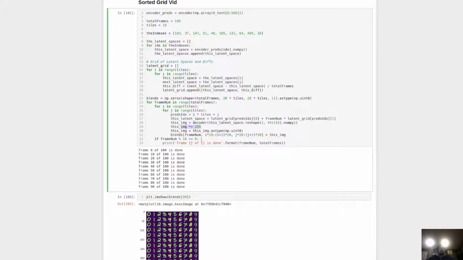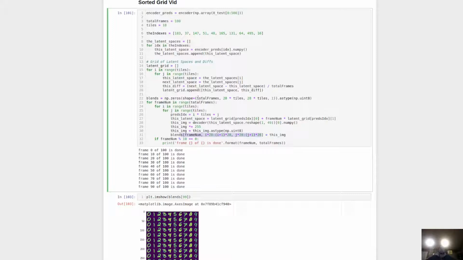And so then we're multiplying by 255 to take those values that are between 0 and 1, scale them up, and then we're converting it to a uint8 because that's what OpenCV wants. We don't want float values like 254.837. And then we're just setting that chunk of blends.